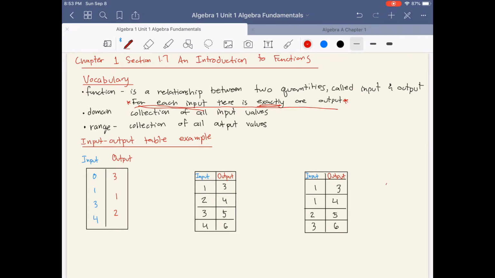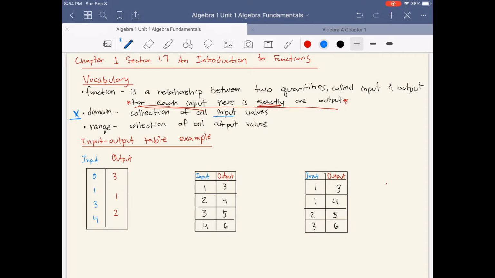Now look at the definition of domain. Domain is a collection of all input values. And input values are represented as the letter X. Okay? And I'll put that to the left of domain. They're represented as X, or I should use blue. Okay, they should be represented as X, and you'll see why later on. So domain can be read as input and is read as the letter X in your variables.